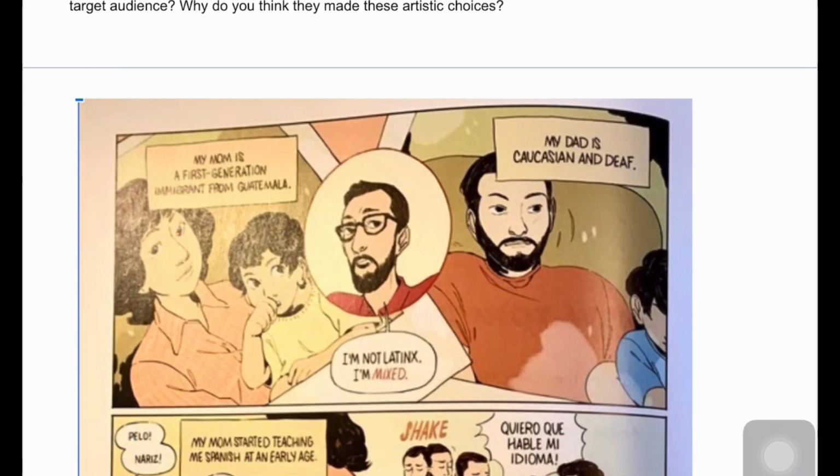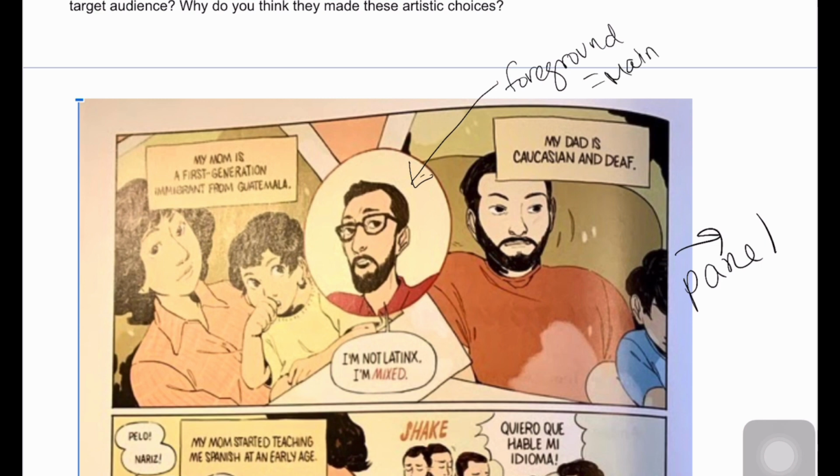So I'm just going to look at this first example with you. So we see here that we have a panel, right? So there's our first panel. And then you want to look at, okay, what sorts of things do I notice in this panel? So one thing that stands out to me is we have this character right here. It almost seems like he's meant to be in the foreground. So maybe that means that he is our main character. So I'm just going to jot some notes first, and then after that we would go and answer the questions.